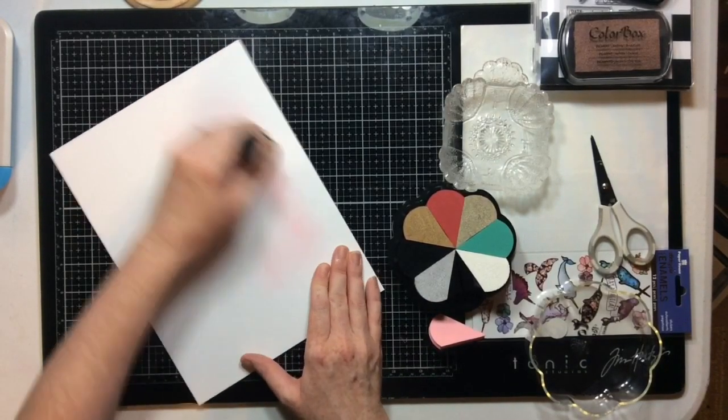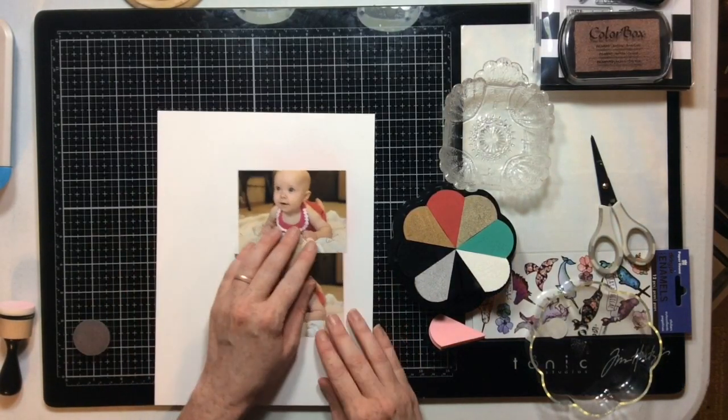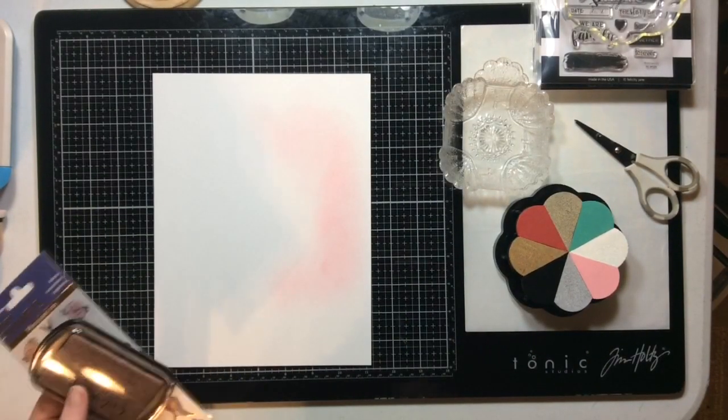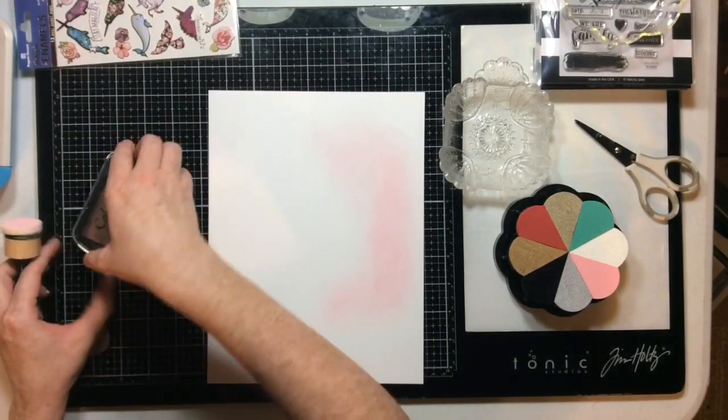So I'm just going to go ahead and get a good coat of this pink ink all over and around where my photos are going to be. I want the ink to kind of peek out from behind the photo. So it is kind of hard to see just because of the lighting, but there actually is a lot of pink ink on that paper.